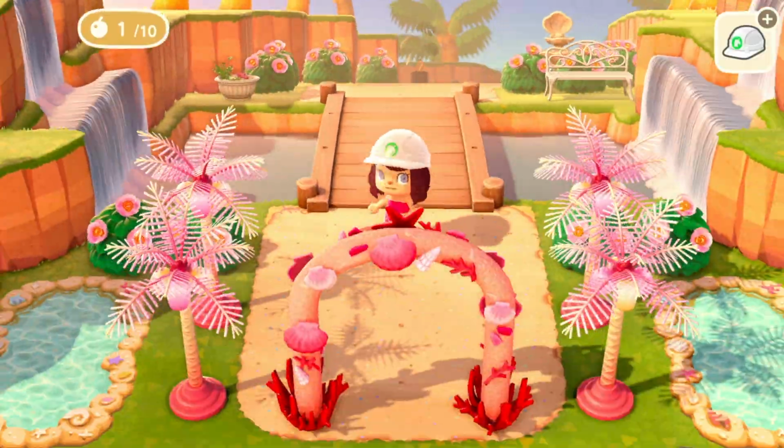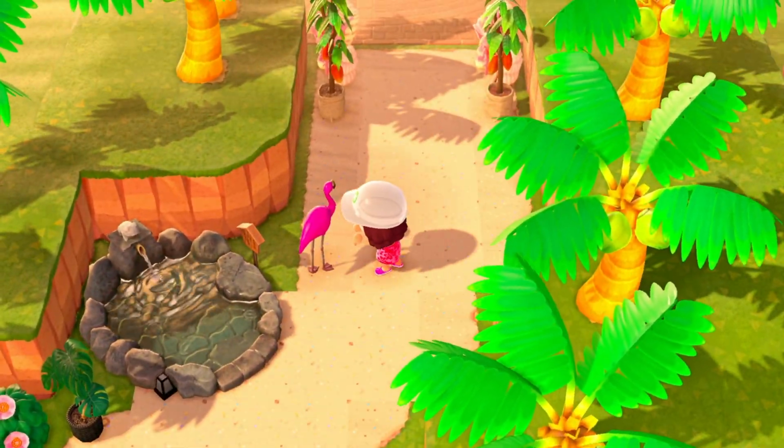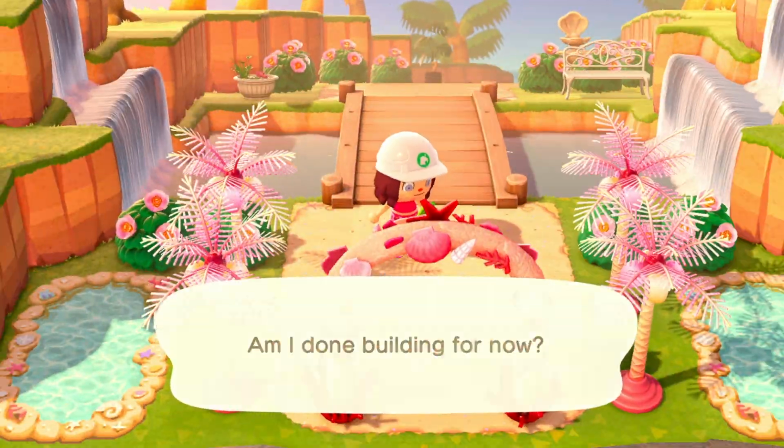I ended up adding this pink flamingo next to the outdoor bath because I thought it was cute and it added a little pink touch, and also I love birds, so it looked really nice and tropical.